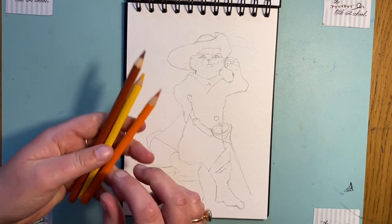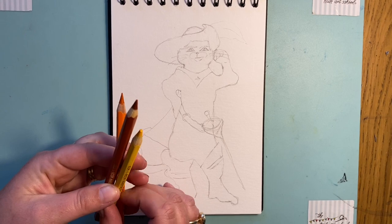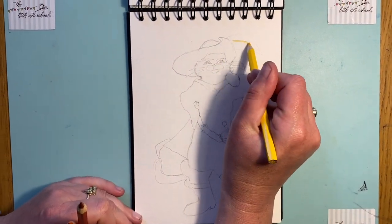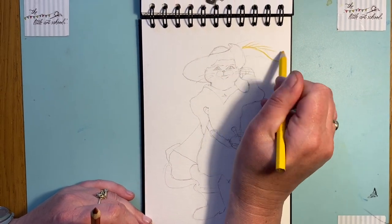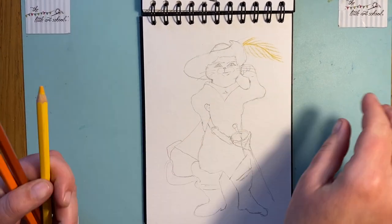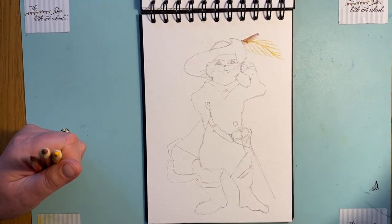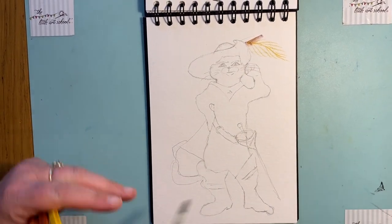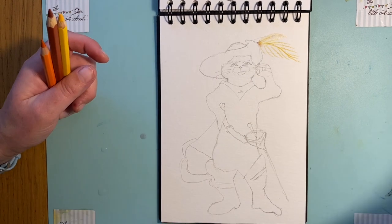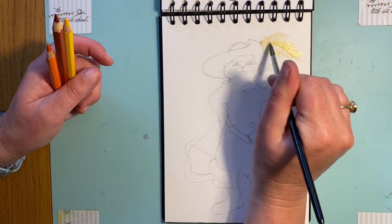I'm going to use three colors to get his fur in: an orange, a burnt sienna which is an orangey brown, and a really bright yellow. I'll start with the yellow on the feather, just going down like that. Then I take my brush, a tiny bit of water - always clean your brush! I'll try and get that up by lifting it off. It's never a total disaster - just smooth out the paint.